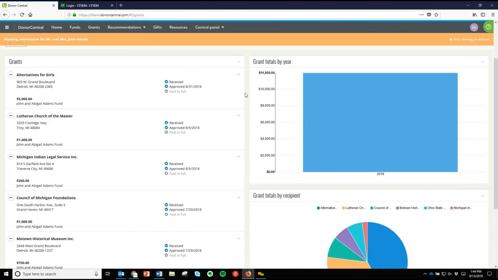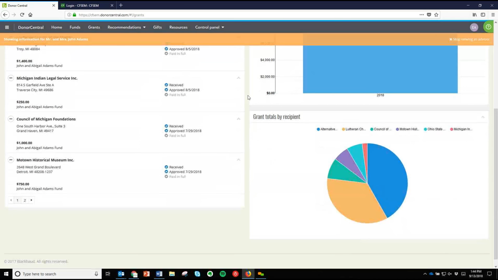Once you're here, I do want to point out that we have visuals as well in our grants page. If you had your fund for more than just this year of 2018, you're able to view on the right-hand side, in the grant totals by year, a graph chart of each year and how much money you spent in that year.